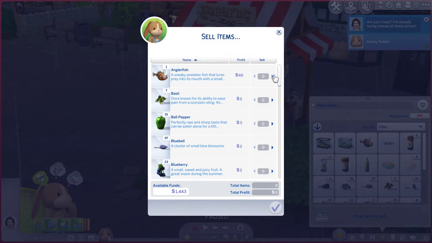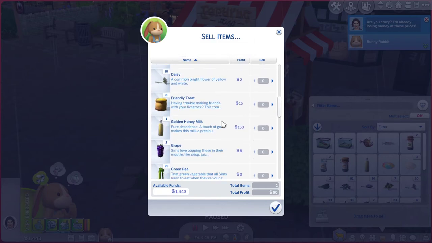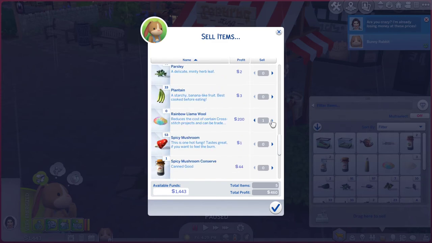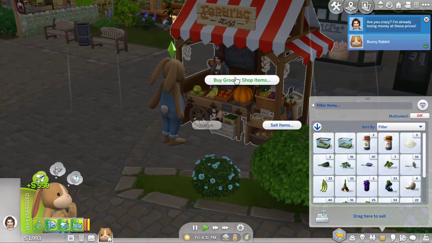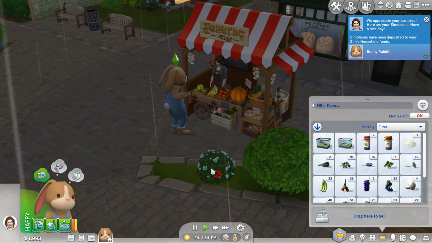Okay, I'm gonna sell this. Looks like they aren't even selling for any more than they would have, but oh well. Go ahead and sell this golden honey milk, even though that's really cool. Okay, gonna sell the rainbow llama wool. Gonna sell the sturgeon we got. 550, not bad. And then I'm gonna try to buy things to cook with and to farm.